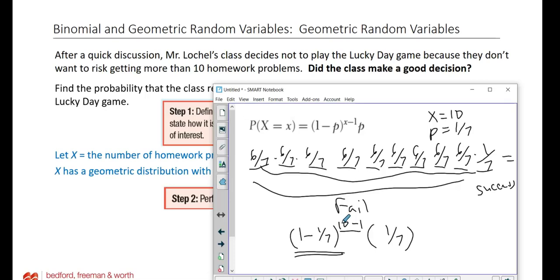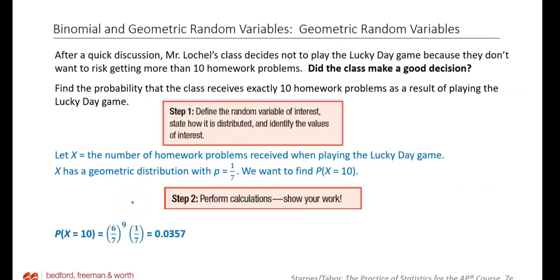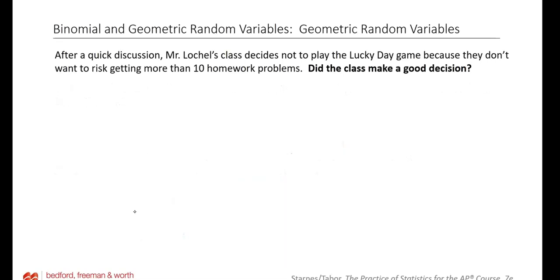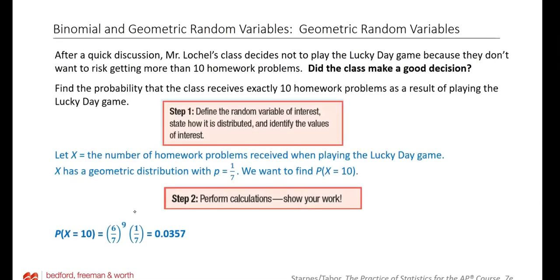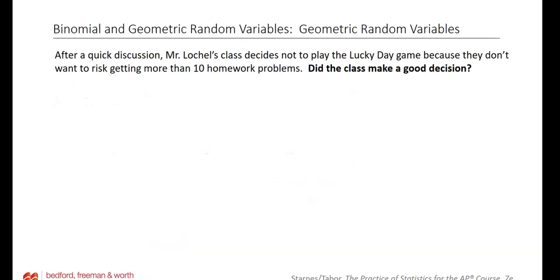So you can think of it different ways. Some people don't use a formula. They just do the slot method and fill in the blanks, which would be fine. You can also just use the formula. So what was the answer there? 3.57% of the time. Okay, that's not very often that would occur, but I guess we don't know how many times it'd be greater than that or less than that.